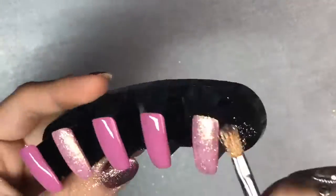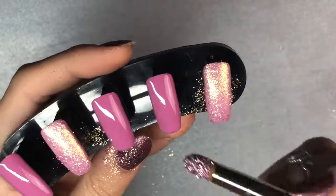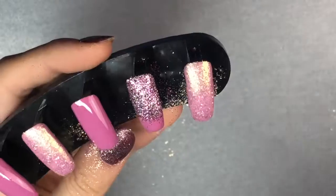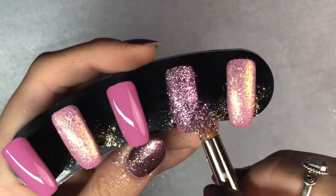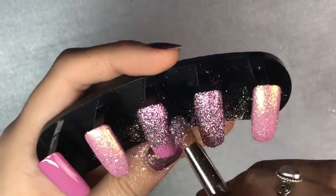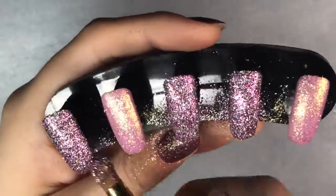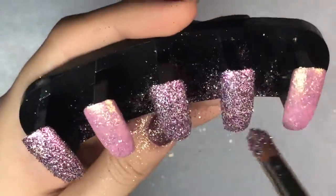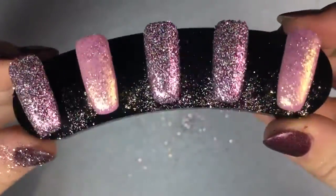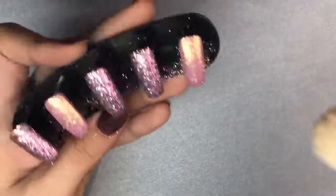It depends what effects you want to achieve. I've applied the dust on the nails — oh my gosh, it's like fairy dust, it's so beautiful! Now I'm going in with Flow glitter on my applicator brush, doing the same method — dabbing it onto the nail into that tacky layer of half-cured gel on my second layer of color, and applying that over the other three nails. Once you've done that, just give them a little scrub to make sure you've got no excess glitter. Then back into the lamp for a further 30 seconds to finish that cure.